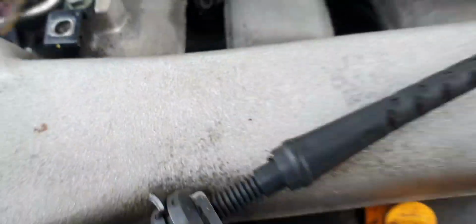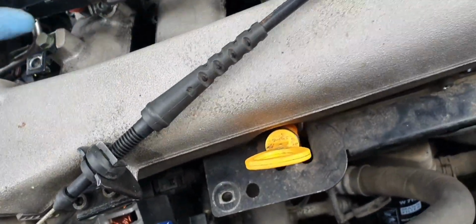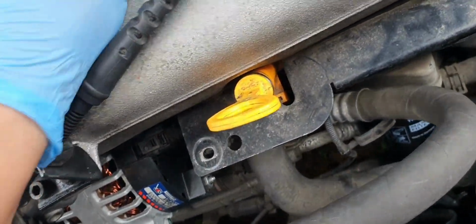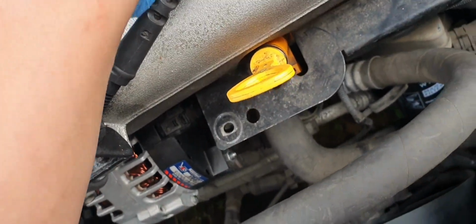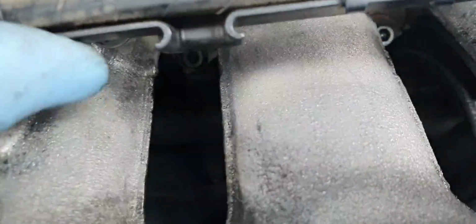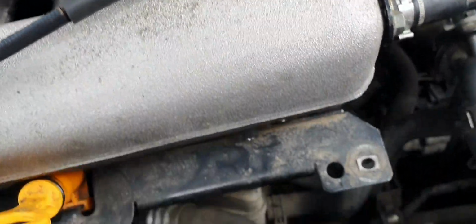So make sure that the plastic bits all align. If they don't, then it won't clip into place. Like, what? I think that's how it's meant to go. Is it? This one. And if you're not careful, something's going to snap. Now I hope that I haven't snapped anything there, but that is in, so the harness is in, injectors are in. Injectors are nice and clean down there.